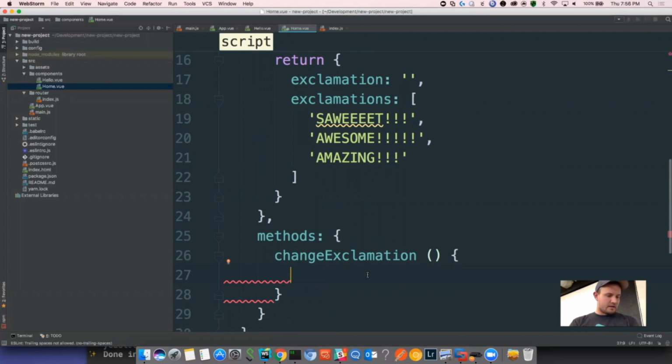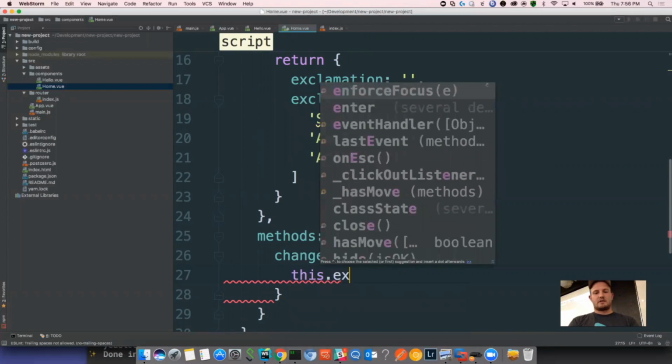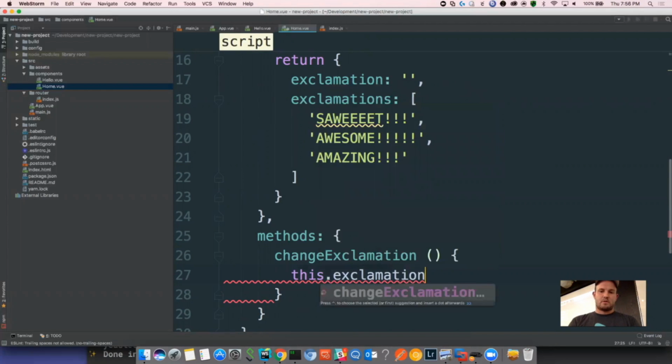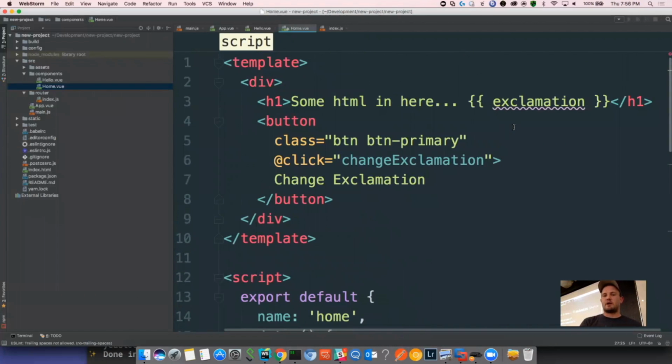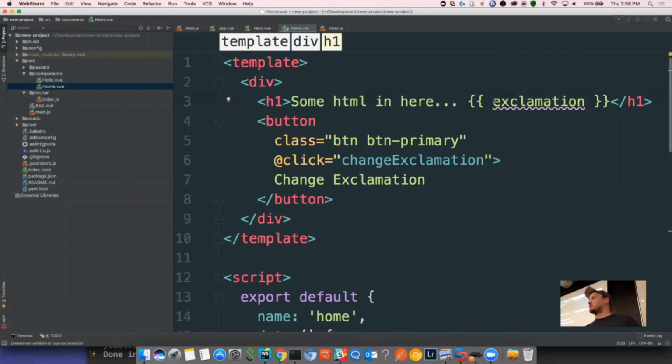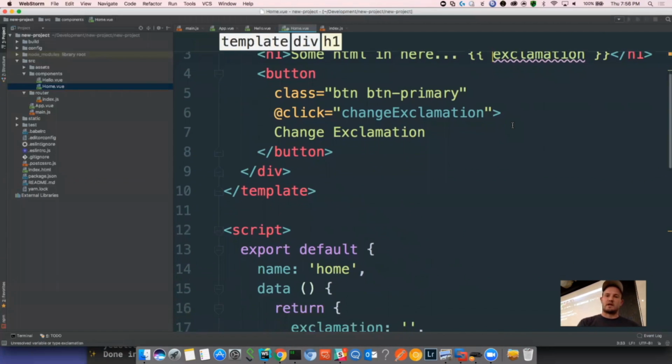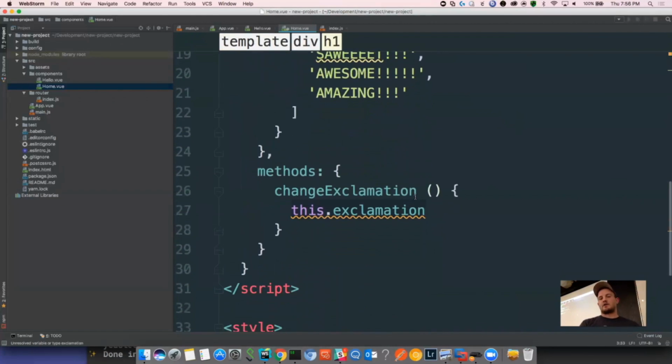So what we're going to do is this.exclamation. Inside your template up here, this is implied, and you don't need to use this. Inside your methods, I think the only one I found that you don't need this inside is the watch property, which is kind of like a much better implemented dirty checker, like Angular's dirty checker.